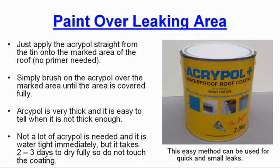Acrypol is very thick and it is easy to tell when it is not thick enough. Not a lot of Acrypol is needed and is watertight immediately, but it takes 2 to 3 days to dry fully, so do not touch the coating during this time. This is the easy method and can be used quickly for small leaks.